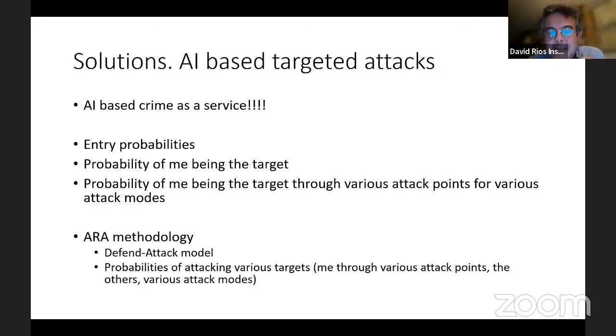And quite importantly, what is the probability of my organization being the target through various attack points and through various attack modes? That's quite important to handle the risks. And for this, we have developed some adversarial risk analysis methodology. We essentially use what we call a defend-attack model. And with this methodology, we are able to provide answers to these modeling issues, I mean, these probabilities of me being the target through various attack points, etc.